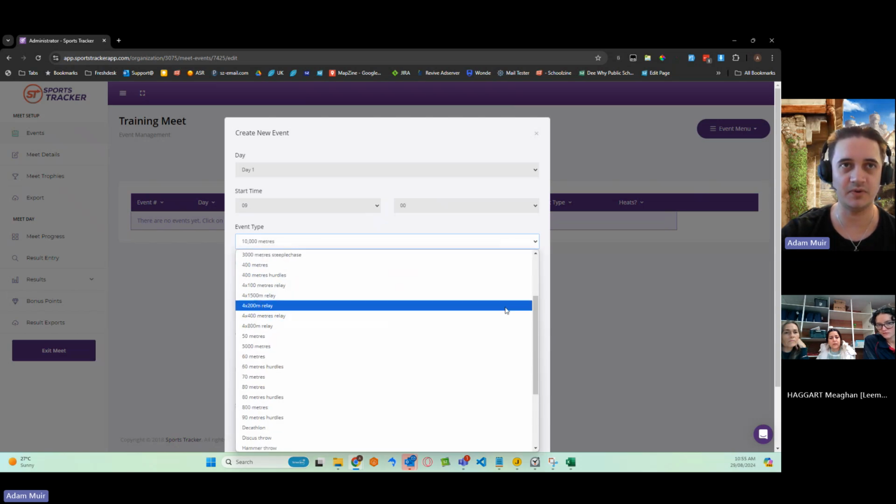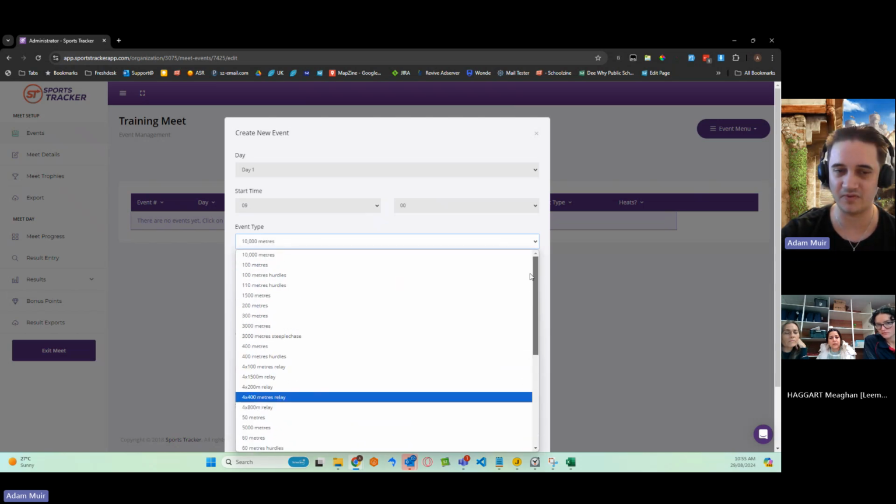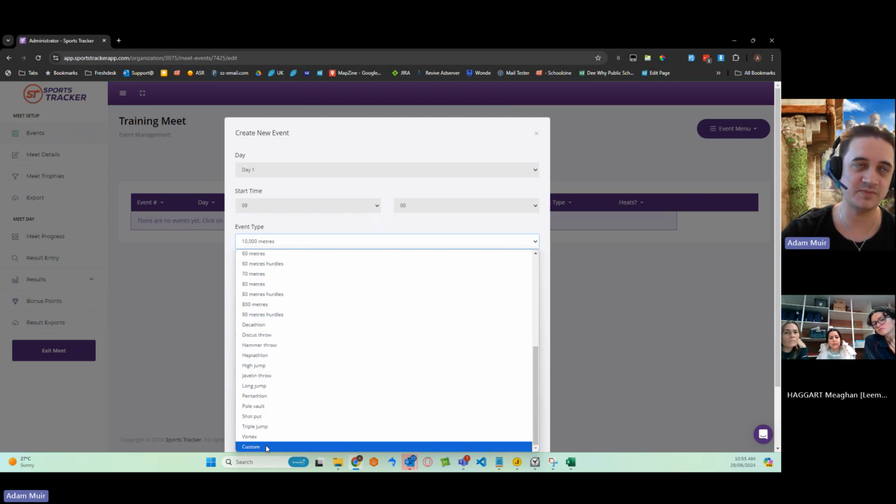Event type, we can click in here and pick whichever we like. It really just depends on what event you're running. Or you have a custom event at the very bottom. So if you can't find what you're after in this list, you can always create your own. The only difference with custom events is they don't really have a way of showing in the records. There are high score records that we talked about beforehand. Custom event is always custom. It doesn't really have anything it directly links to. So if you did, say, a custom high jump as an example, because it's not technically a high jump, it's something in the middle, the event would not update the records, if that makes sense. Not something you have to worry about too often, but I thought I'd bring that up while we're here.